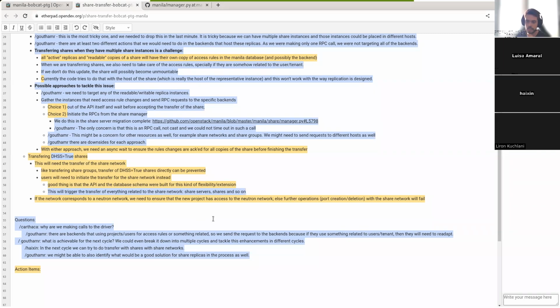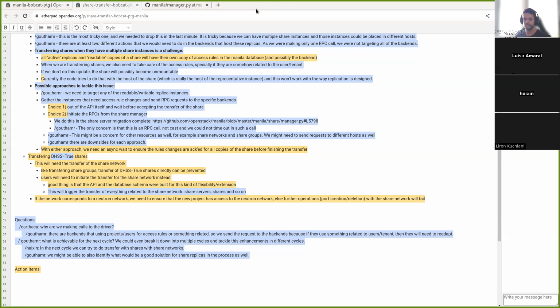Yeah, okay. I think Hexene is planning to work on this for the next cycle, as you mentioned. I will try to write a spec about transferring share networks when I'm free. I'm busy these days in my company. Yeah, that makes sense. Thank you. Thanks for spending time on this, despite your changed responsibilities. Yes, thank you very much, Hexene. It is great to have your efforts on this. Amazing, yeah.